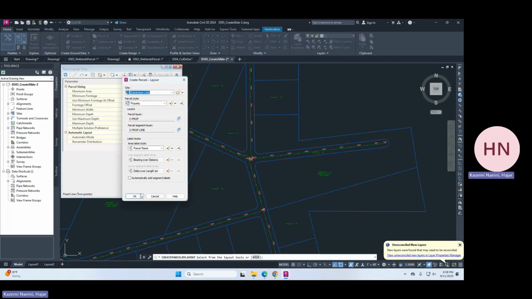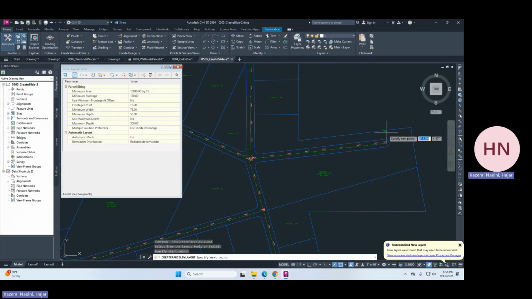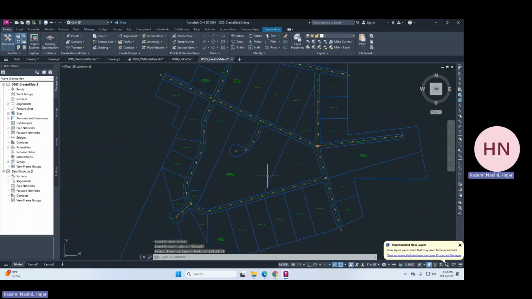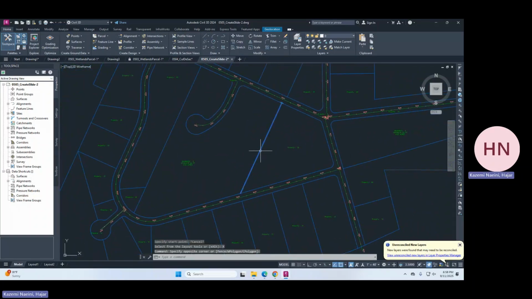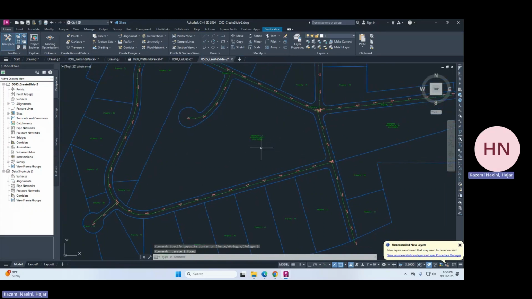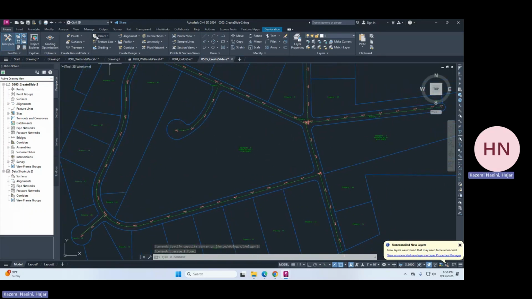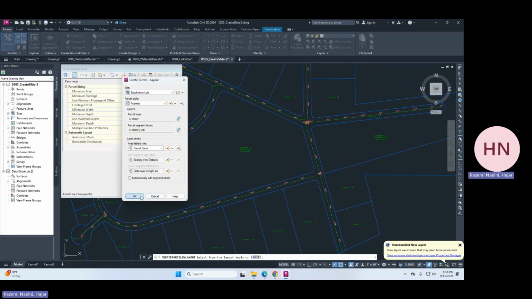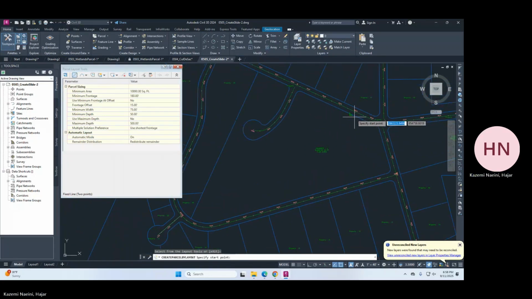Go to line, add one for here, exit. Now you can see two parcels. If I delete this line, I'm deleting one parcel. I can go to parcel and use line. Now I can add one here.